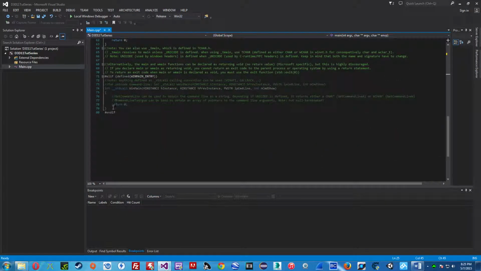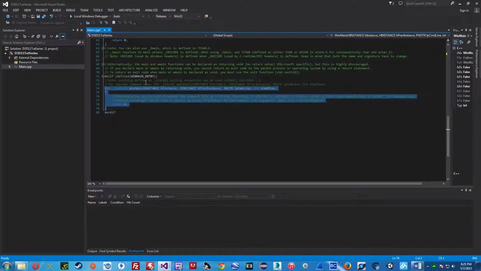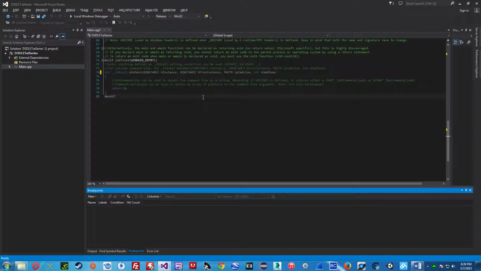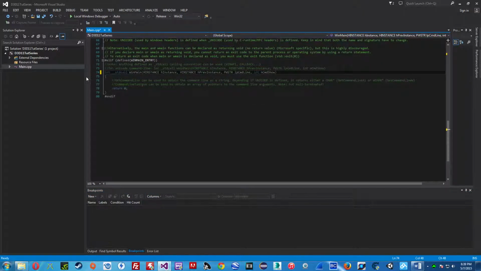The last possibility I have here is for graphical Windows-based programs or applications. Int __stdcall WinMain. So the arguments are first an HINSTANCE. An HINSTANCE is a handle to the current instance or module of the application. The operating system uses this value to identify the executable when it is loaded in memory. And that is pretty much all there is to know of it. We will use this type later when our project is a bit bigger. Just keep in mind you have to include this in your WinMain signature.